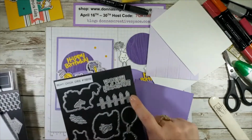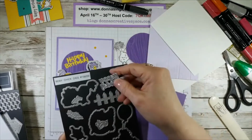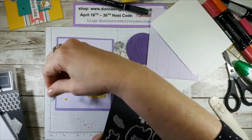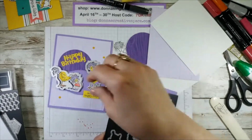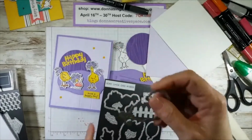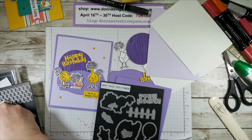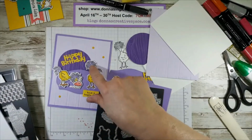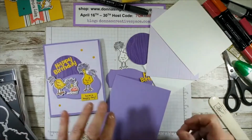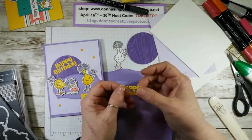This one, well, here is our fence from the other one, but this happy birthday die, I use that, and this is the chick that's eating the cupcake, right? So if you are making a card with both these chicks, you'll have to have both sets of dies because maybe she was so popular in the first set, they decided to make another one like her, eating something.